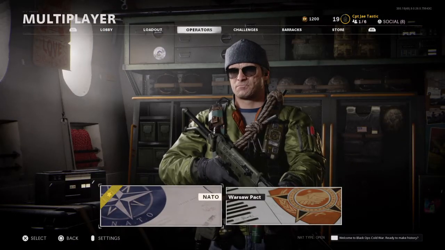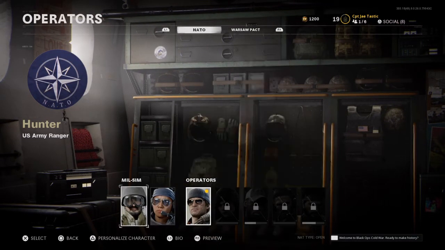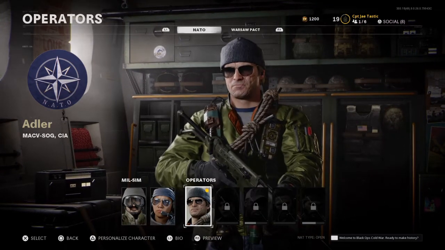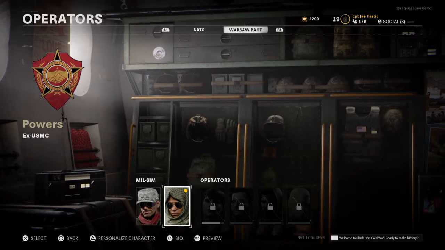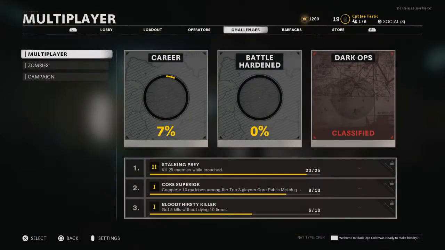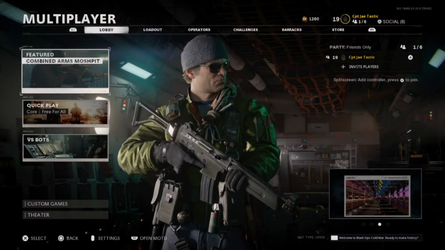So you start off with two operators in each of these factions, NATO and Warsaw Pact. I've been playing as NATO, so you get these two at the start, and I seem to have unlocked this handsome devil somehow. Don't know how I managed it, but yep, got him. Warsaw Pact, I've not been playing as them, so I do not have any unlocks there. Challenges, barracks and store, that is all pretty standard stuff that I'm sure you've all seen before and don't need me to explain. So what do I think of it?